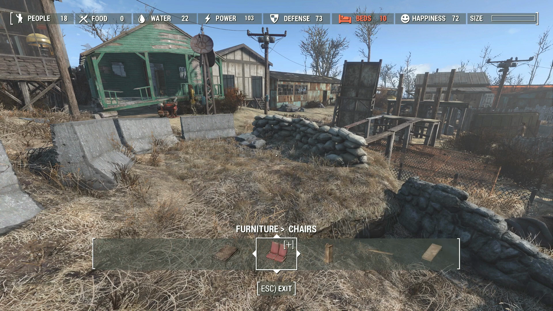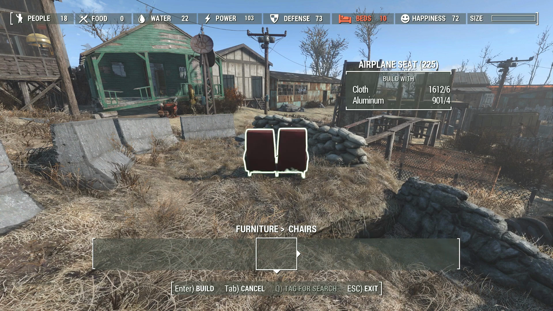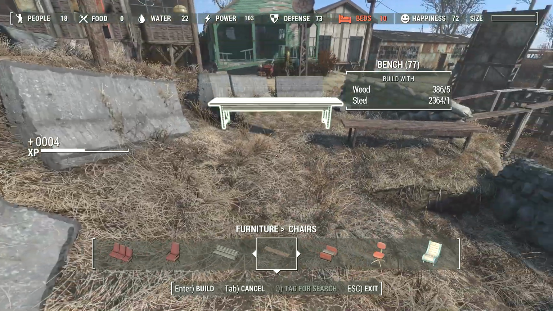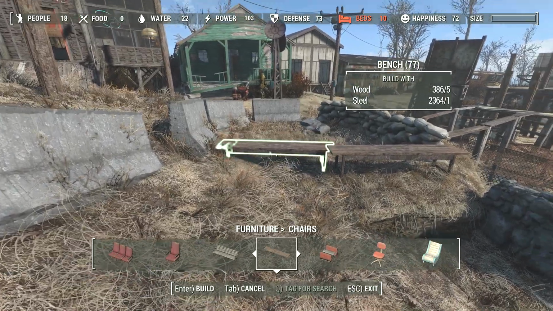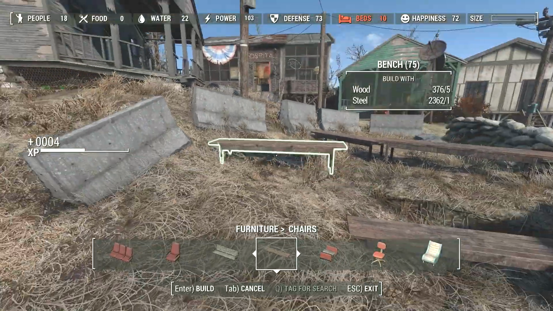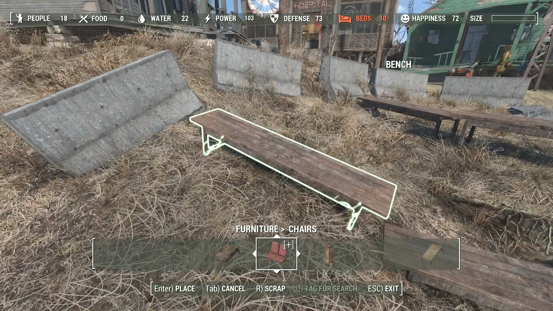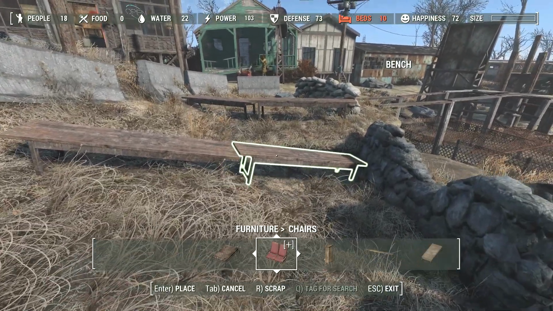Let's see. Is it chairs, or is it actually benches? I think it's just under chairs. Yep, bench. So turning surface snapping back on. Or not. Terrain's too hilly. Just gonna place a couple of these for our MINUTEMEN trainees to have to hop over as they're navigating the obstacle course.